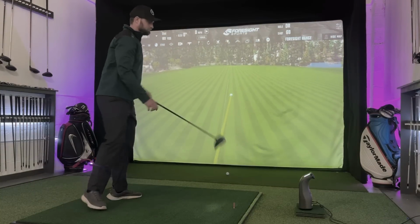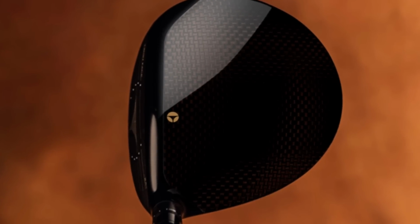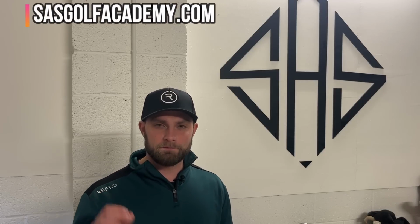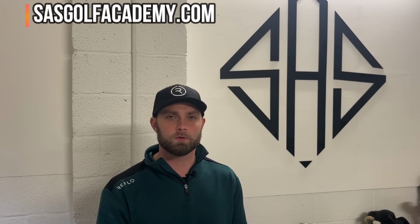And if we put to one side the marketing that TaylorMade is saying this driver will give you, I have to say I'm a big fan of the aesthetics and the throwback to the old BRNR series. But let's not get confused, this is a club to plaster over your flaws in your golf game, and that's exactly what we're going to cover in this video.